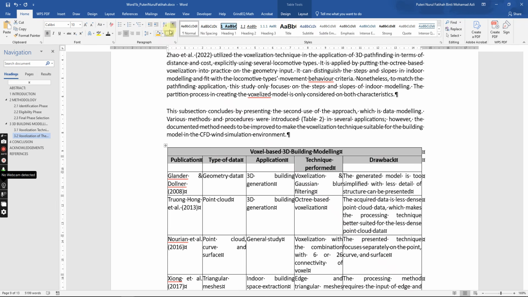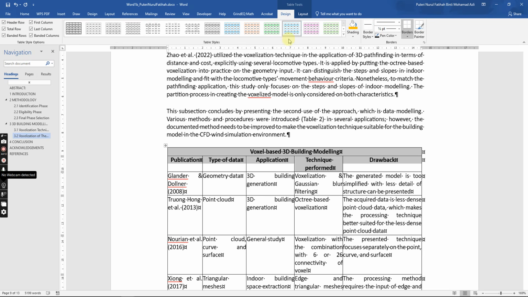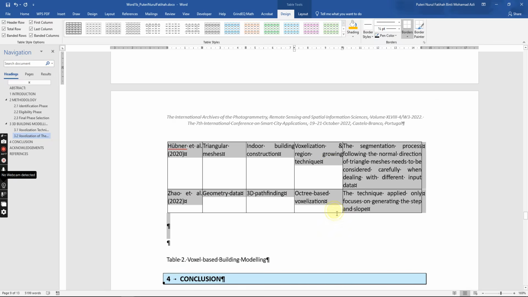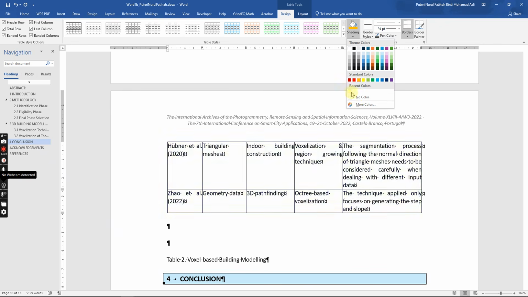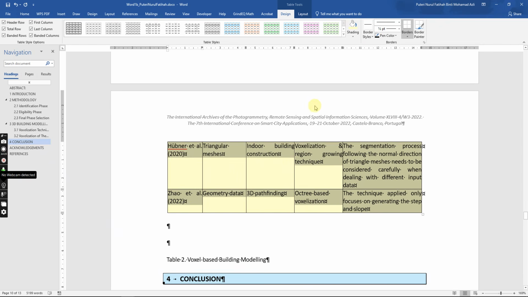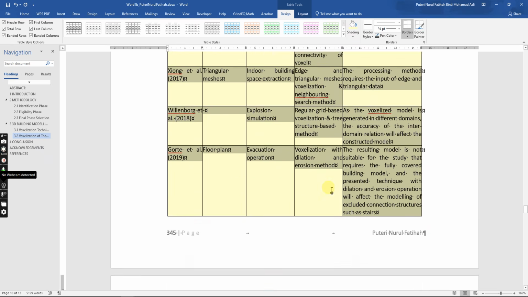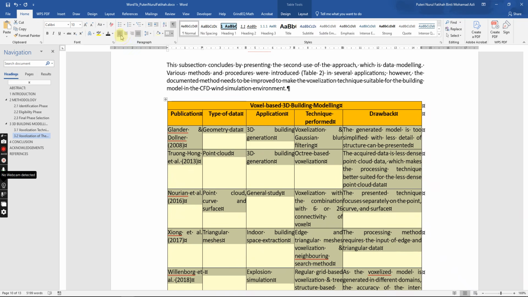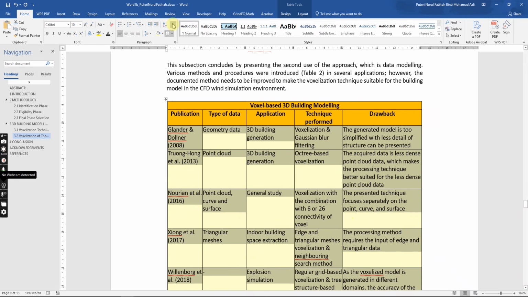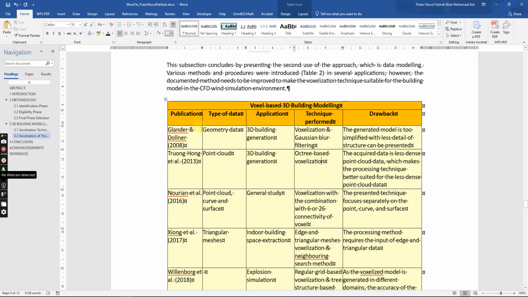Okay, and then for me I prefer to use colors as well, easier for me to see. This, and then this one I will put another color. This is one. If you don't prefer this one, you can choose another color. Okay, and then I will choose left align. If you don't want, it's up to you. If you want to make it center, also it's up to you. I think if it is professional looking, then no issue. Okay, now we're done here, right?